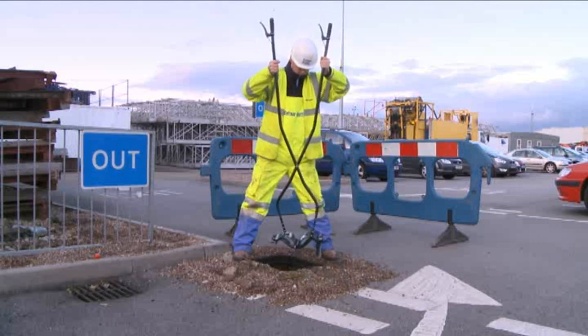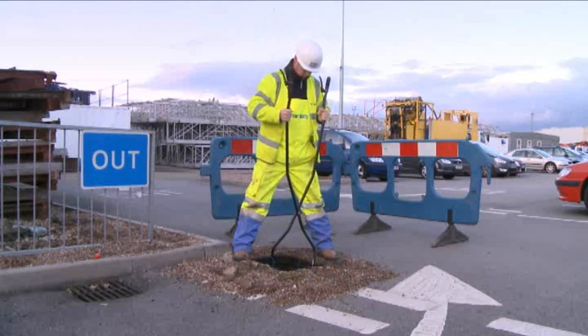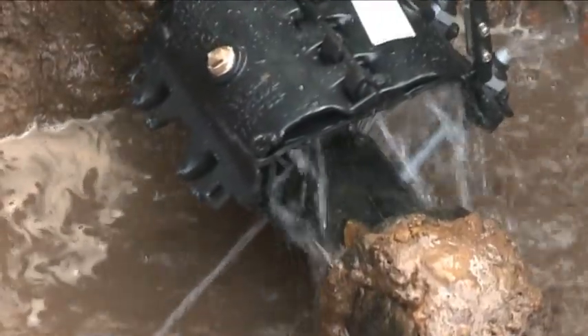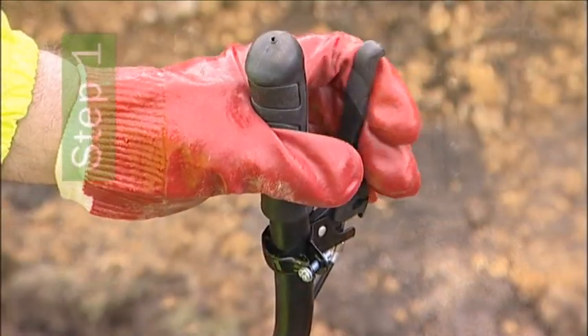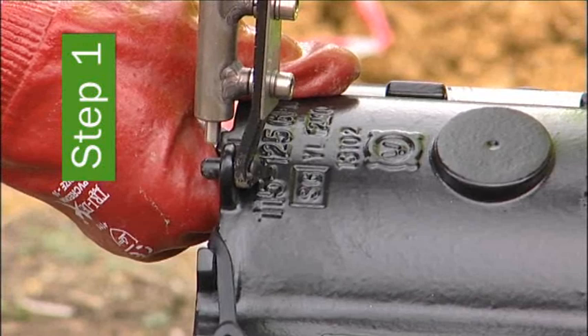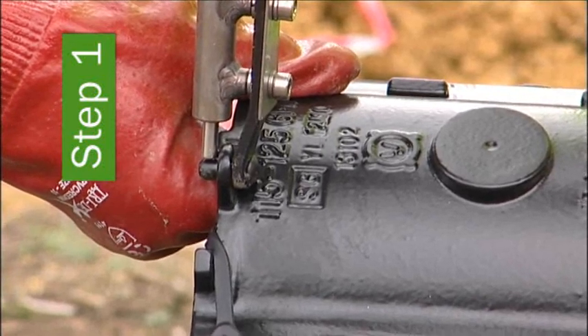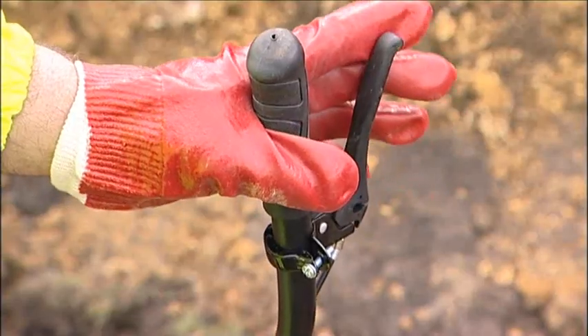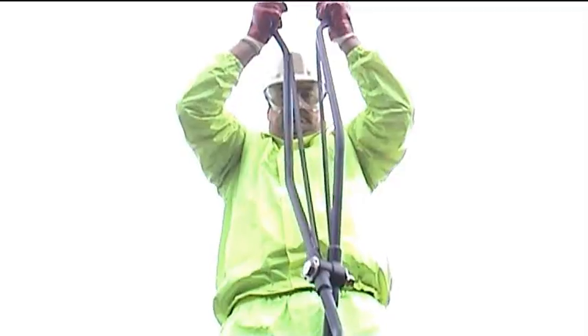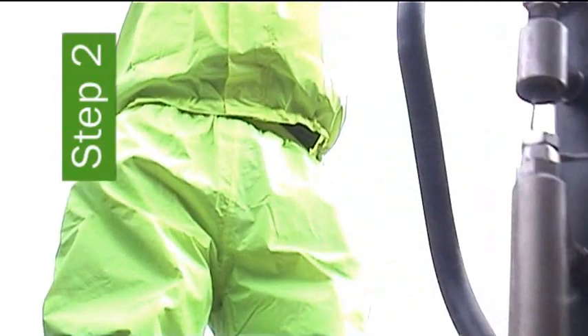To further benefit the contractor and prevent excessive exposure to water-filled trenches, the Easy Clamp can be fitted from above ground using Viking Johnson's new Remote Installation Easy Tool. Squeeze the hand lever to release the lock pin on the end of the installation tool and insert the pin into the location lug on the Easy Clamp. Release the lever and repeat with the other lever until secure.